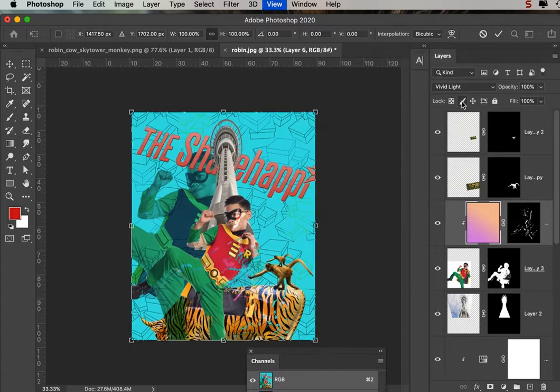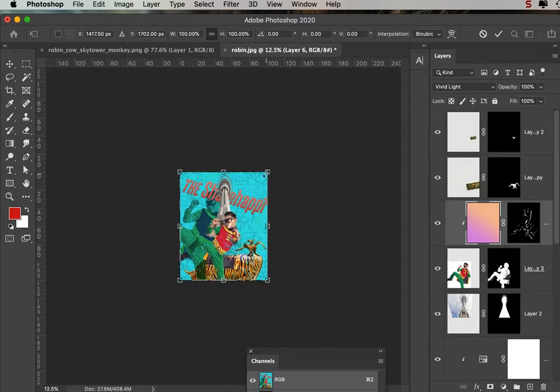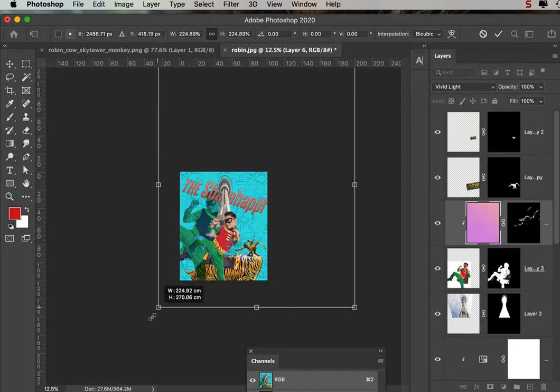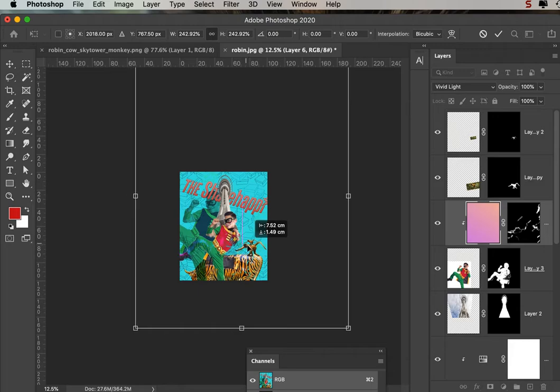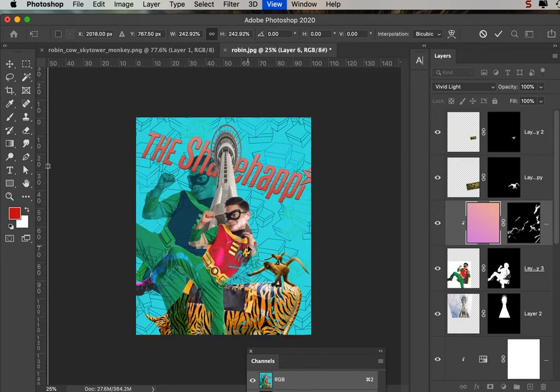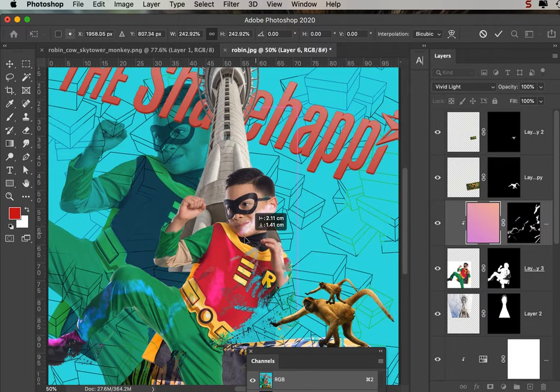Command T. And you'll actually see, if I move it around, you can just see it over his face. I'll just move that around until I get something that I like.